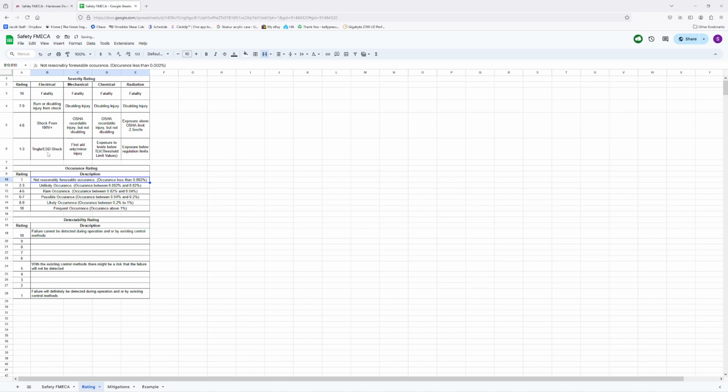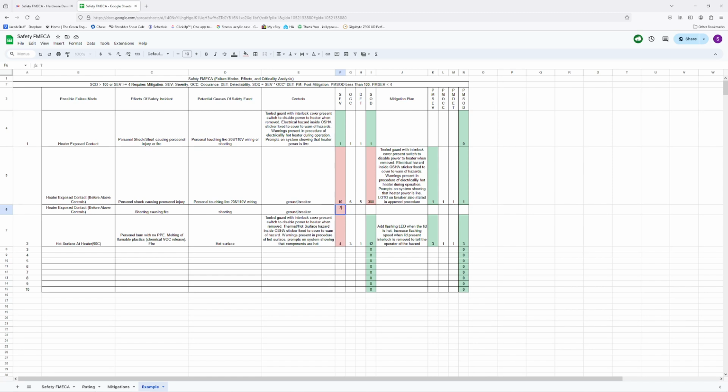So here we go, the ratings, severity, right? We're talking about mechanical here, electrical burn, right? So we'd say it's like 6, 7. Let's say a 7, and then occurrence very unlikely. So let's call this 2. Detectability of fire causing here. I mean, you wouldn't really tell that. I mean, let's pretend that there's no cover, so you'd very easily tell it's a fire. So this would be 14, right?